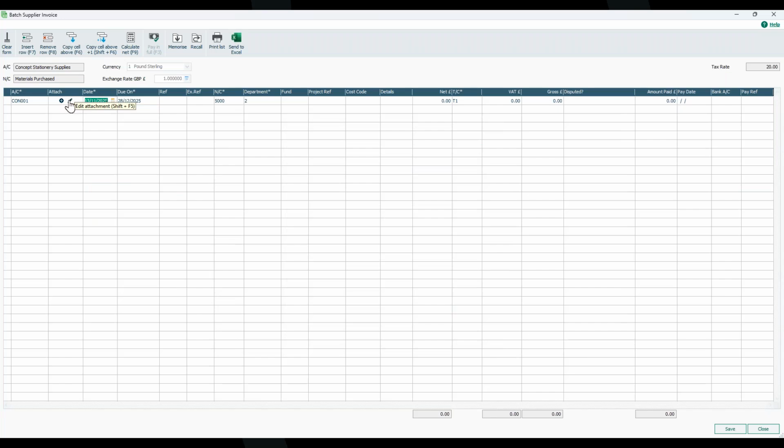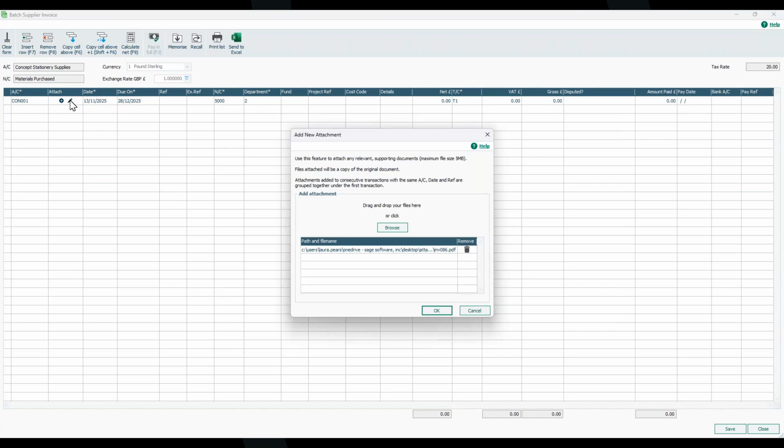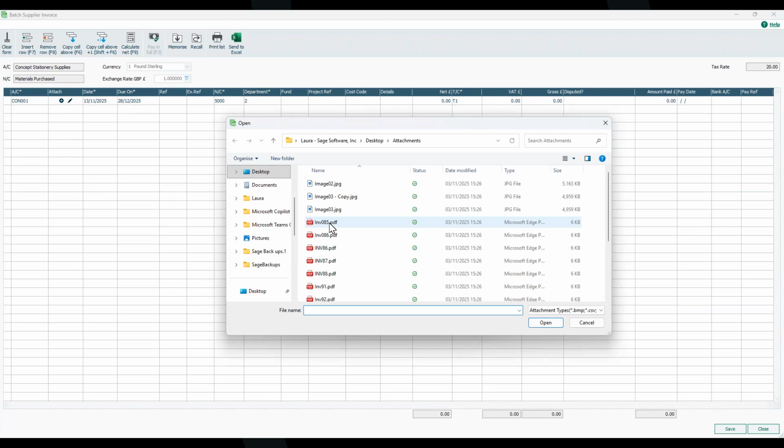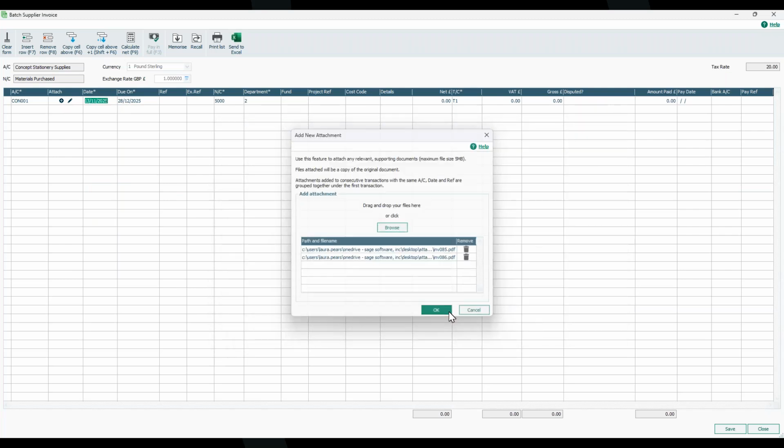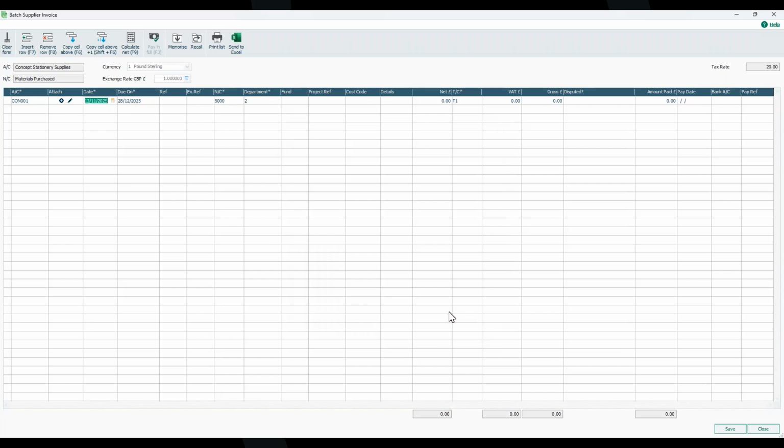So if you have attached the wrong one at this point, again, you can still edit it if you want to, just by clicking on that pencil icon. If you think, hang on, there's actually meant to be 2 included on there, just go back in and add another one, click OK. And now we've got them both on there.